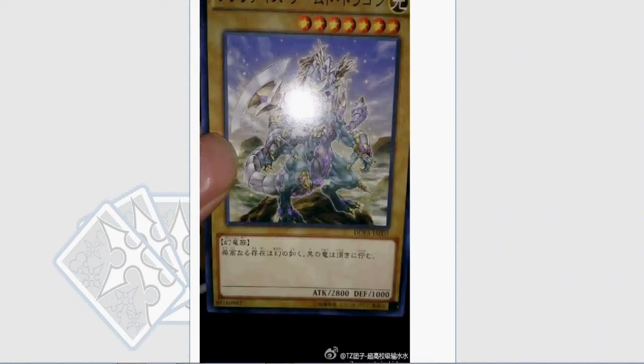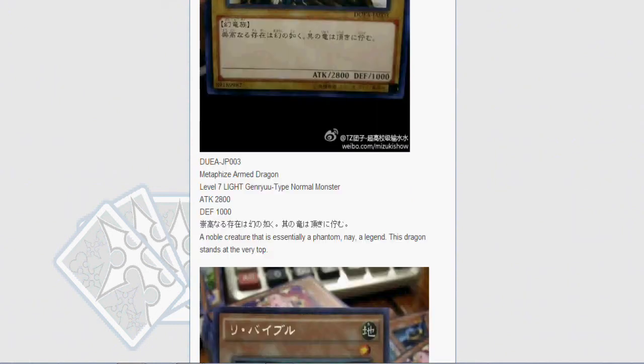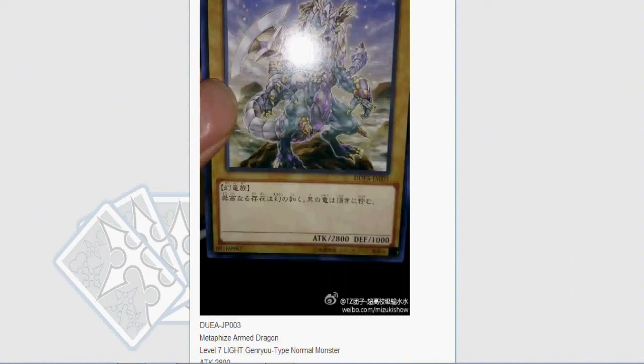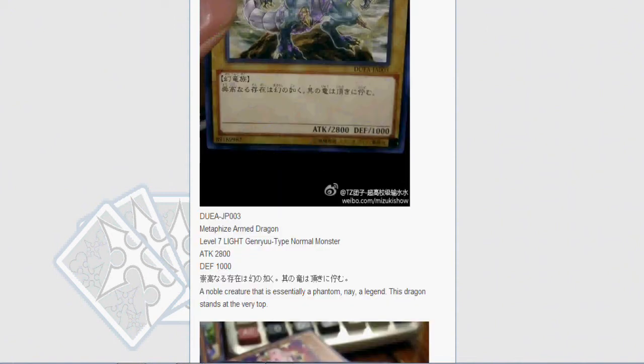Metaphys Armed Dragon! Yeah, they finally made a light version of Armed Dragon, and it has no effect. A noble creature, what is essentially a phantom, a legend. This dragon stands at the very top. Yeah, people wanted a light version of Dark Armed and Armed Dragon level 7. Here it is, and it's pretty shitty. And it's level 7, so no trading for you.